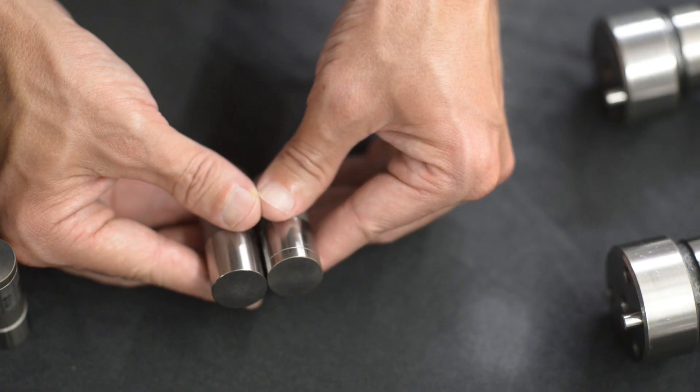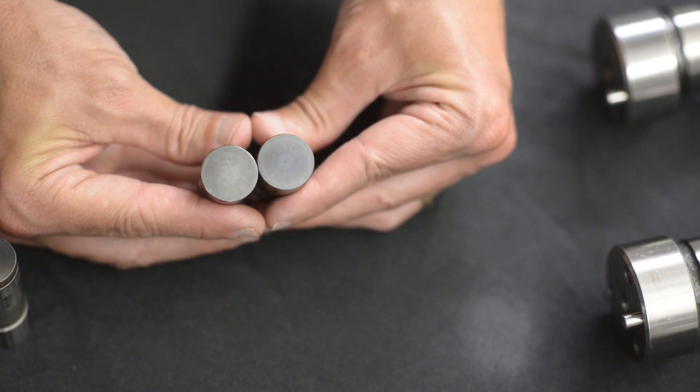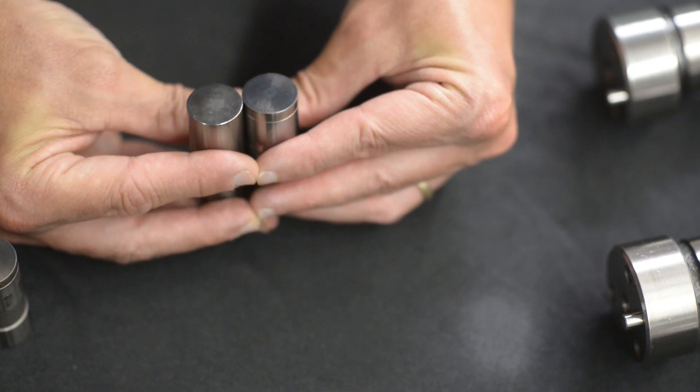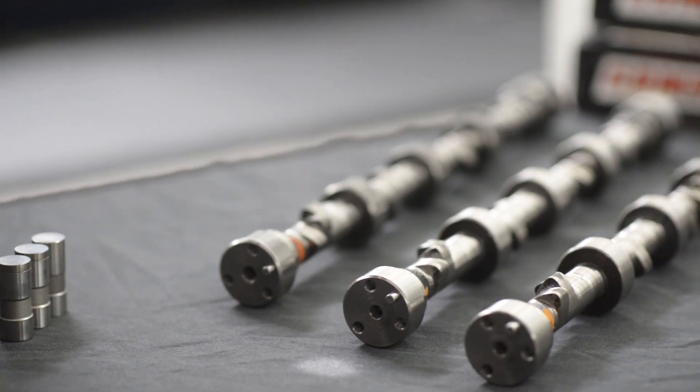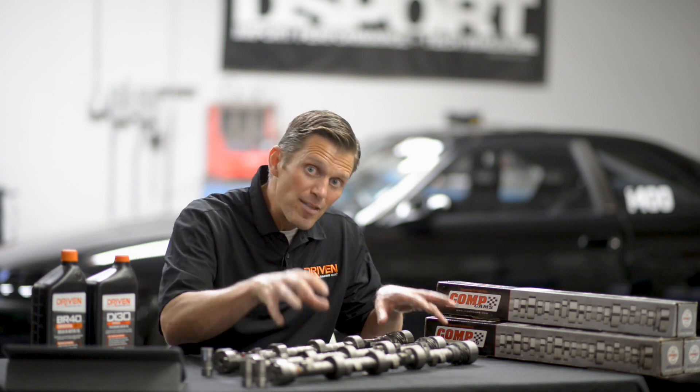Then we tested the standard finished cam with the softer, non-hard face lifter. You can actually see the difference in wear visibly on the lifters between the standard hard face and the softer lifter, and the results back that up. On the ADCOL, we saw 49 microns of wear compared to 24 for the baseline. On the used oil analysis, iron wear metals jumped from 7 parts per million up to 9 parts per million — a correlation in increased wear seen both in the used oil analysis and the direct measurement on the cams and lifters.